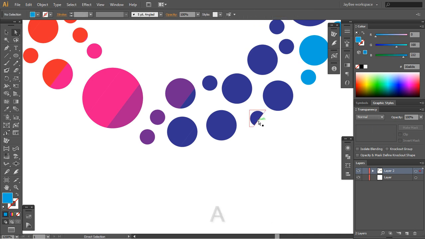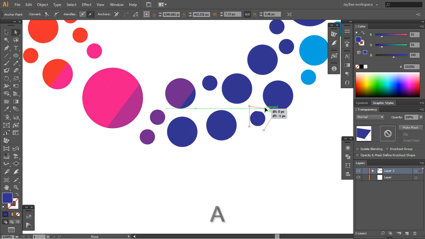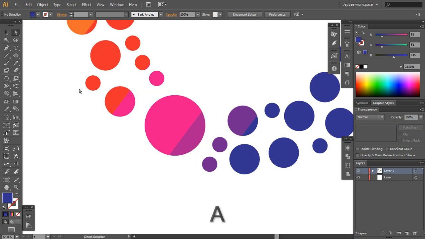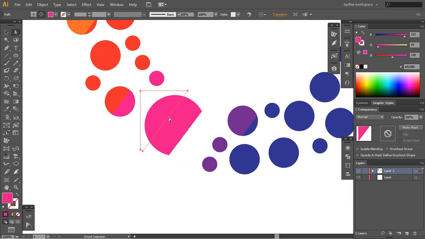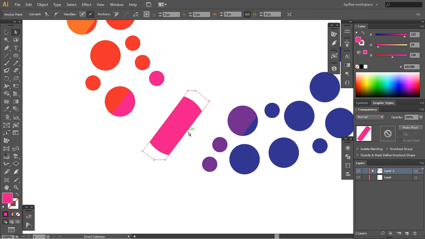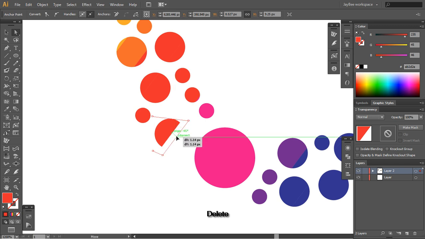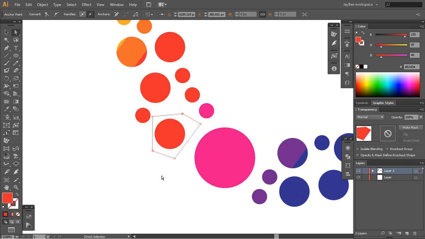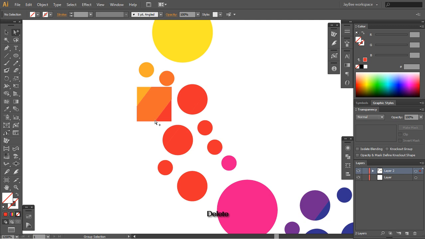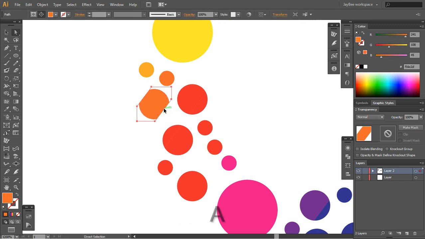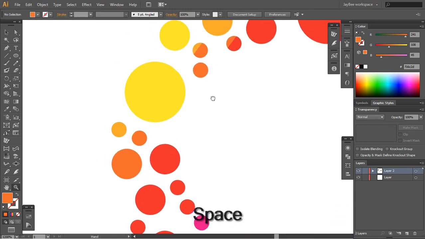I just realized you can do this too with your direct selection tool. Select your color and then just click on one edge here and drag out. So there are many different ways in which you can manage this, and that's why it is good, because it gives you some good practice. So again, click on the edge and drag out.